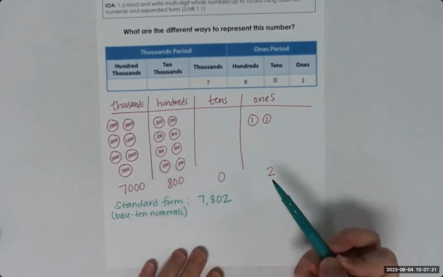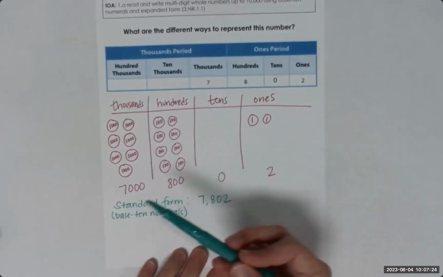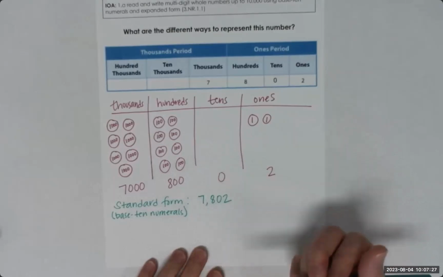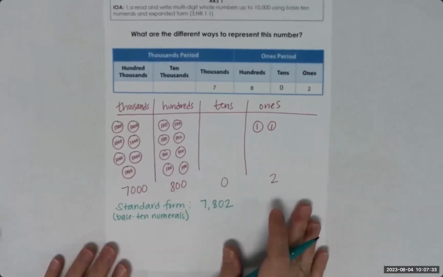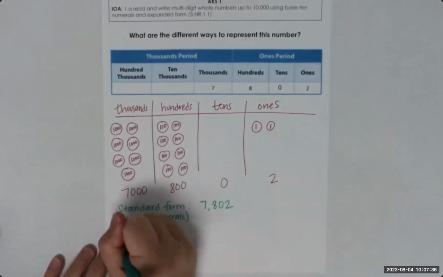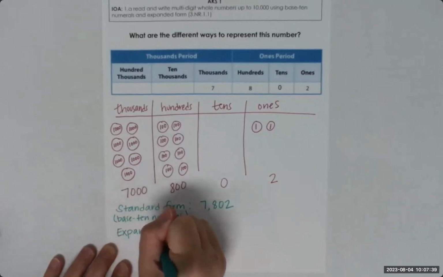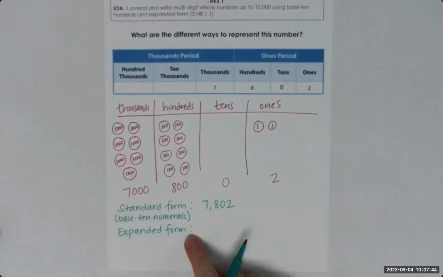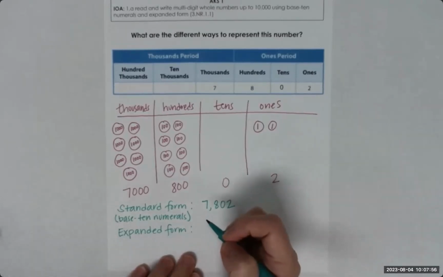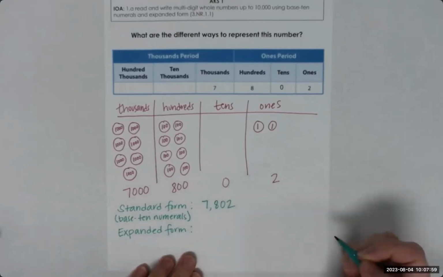Okay. I also can talk about, and students will probably have this background from Unit 1, how I can use the values of the digit because this does look like expanded form, and I can add them all together in order to find my standard form of the number. So since we already have these values here, let's go ahead and write this number in expanded form. So remember, when we represent numbers using expanded form, we're using the value of each digit, okay? So with this problem specifically, there's actually more than one correct way. Actually, with all numbers, there's more than one correct way, okay? We always just tend to default to the standard expanded form that we would use for adding and subtracting also.